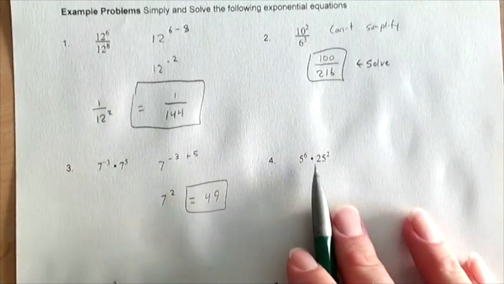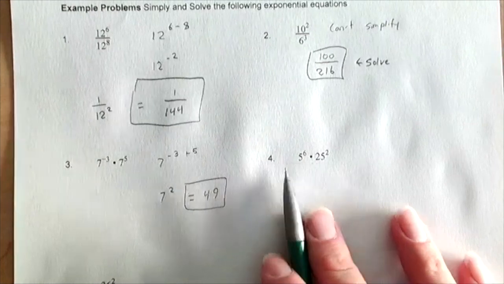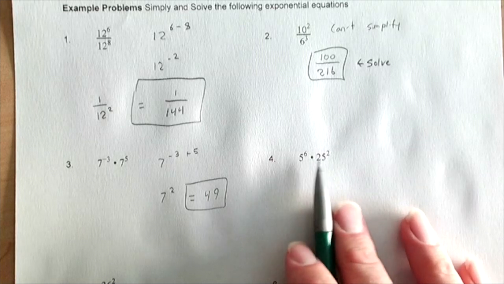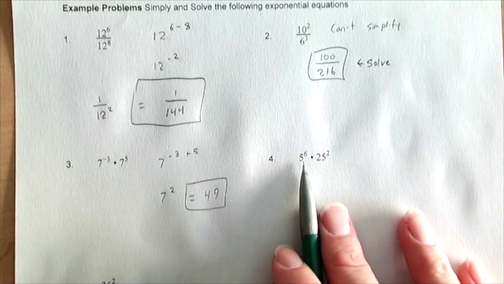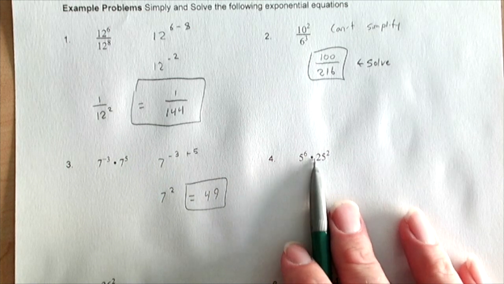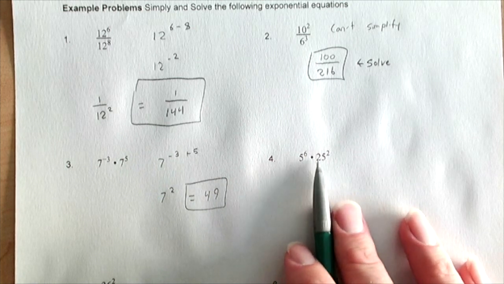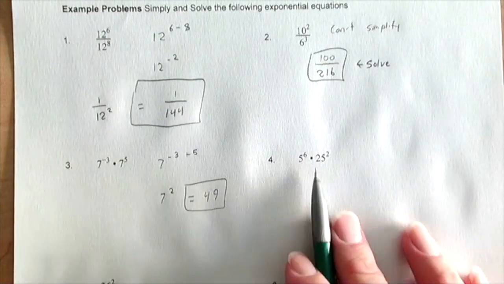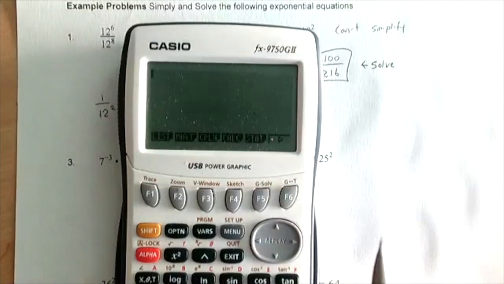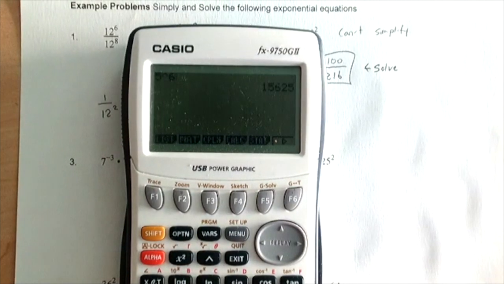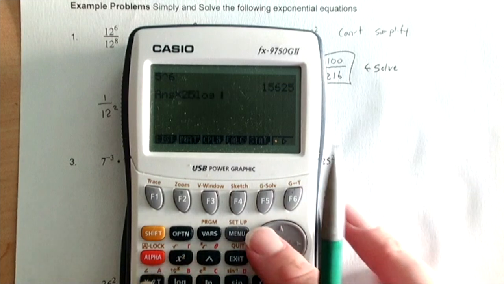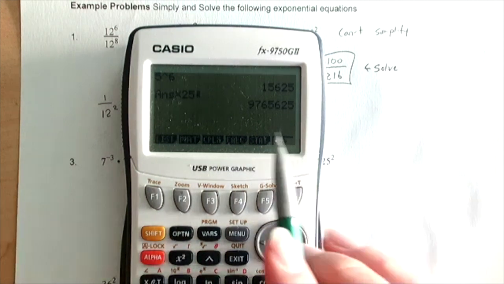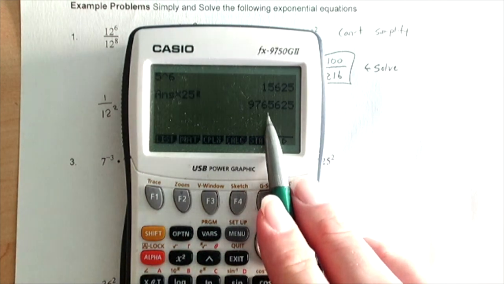So let's very quickly figure out what's going to be new here. For 4, we see something similar to number 2, where we have 2 exponents, but they don't have the same base. Here we have 5 to the 6 and 25 squared, right? And just like this one, you could solve this. This is a huge number. What I mean by we can just solve this is 5 to the 6 times 25 squared. So we could solve this to 9.7 million.